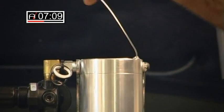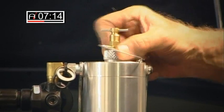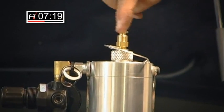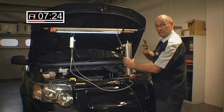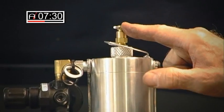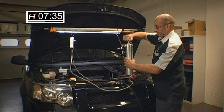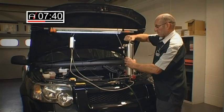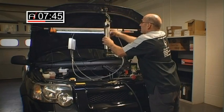I need to place the compression stopper because we're going to compress this to 6 bar. That's got a rubber O-ring in there. I need to seal the valve. That allows pressure to build up when I connect it to a compressed air supply from a standard workshop compressor. When you've finished the process, you need to open that valve to depressurize the chamber before you take the stopper off. So that is a pressure relief valve, a manual pressure relief valve. That's now closed. That can now hang up.